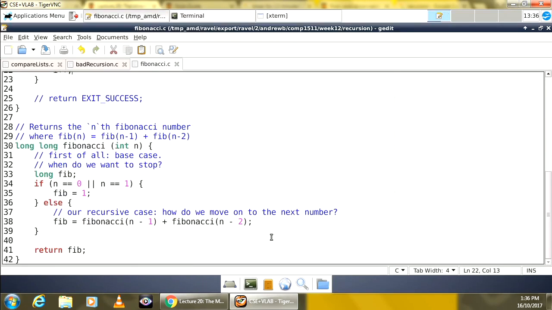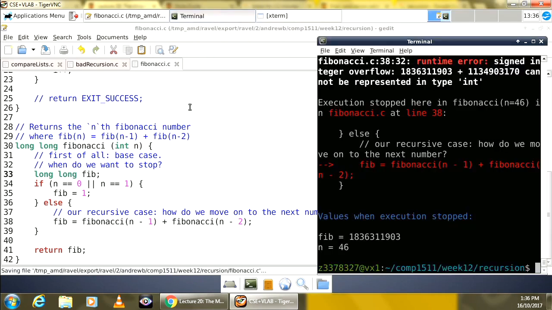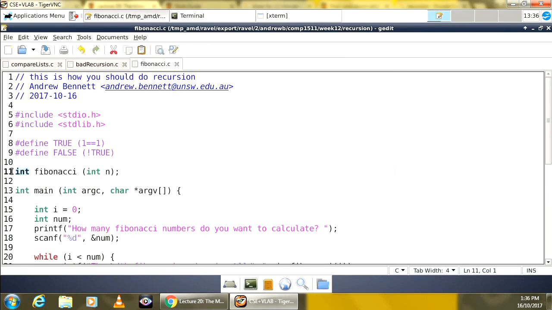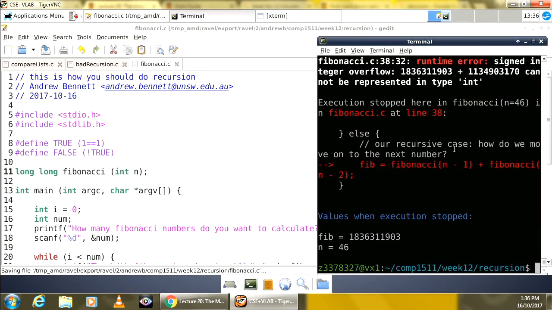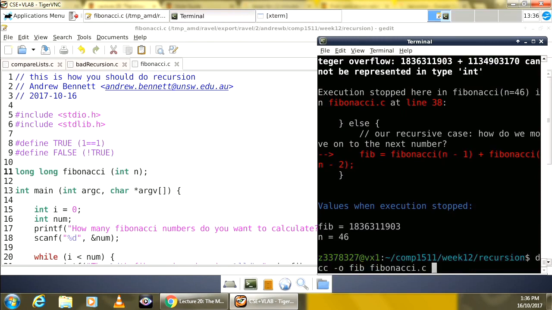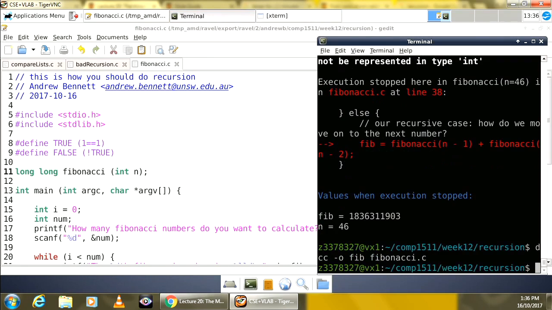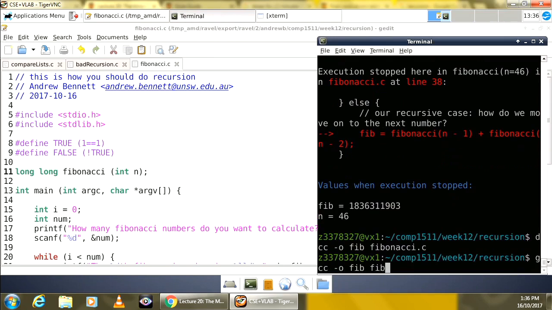So I've changed it to be a long, which rather than being 32 bits like an int, or 4 bytes, is going to be 64 bits, 8 bytes, which means it can store, I don't actually know how to do the math, significantly larger numbers. And that one should be a long. Need to change my prototype. Hate prototypes. Actually, don't hate prototypes. So I'll compile it with GCC, because it'll be faster.